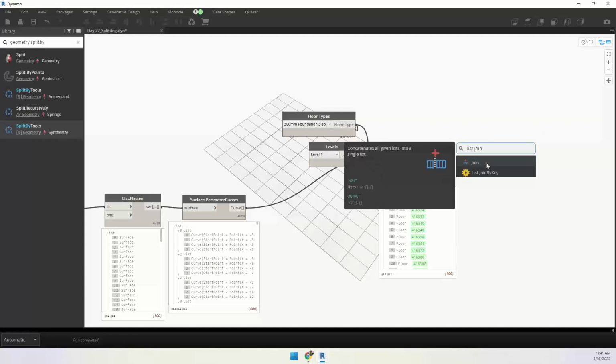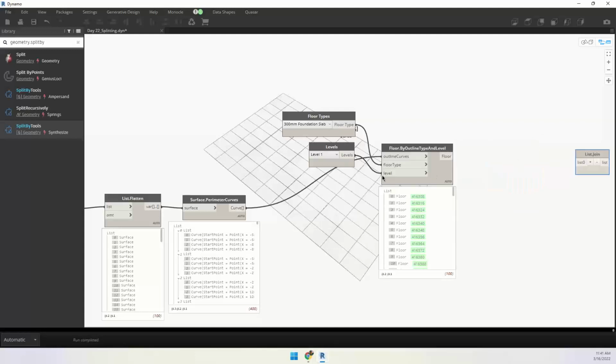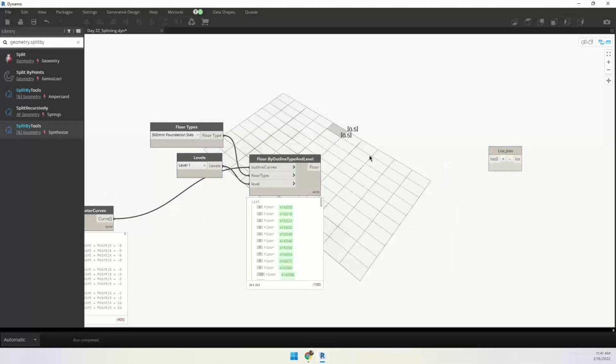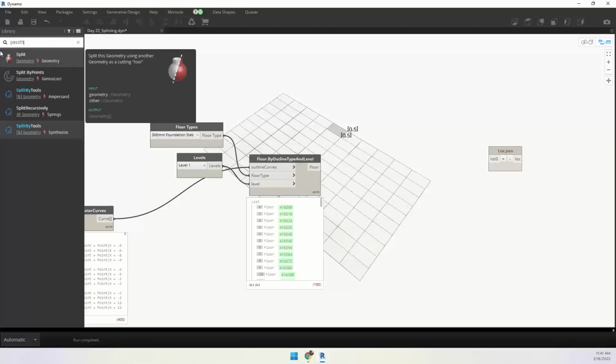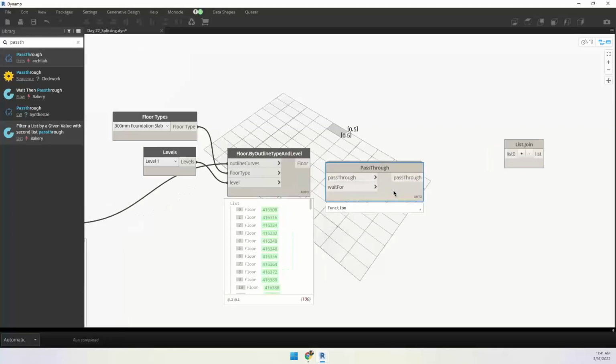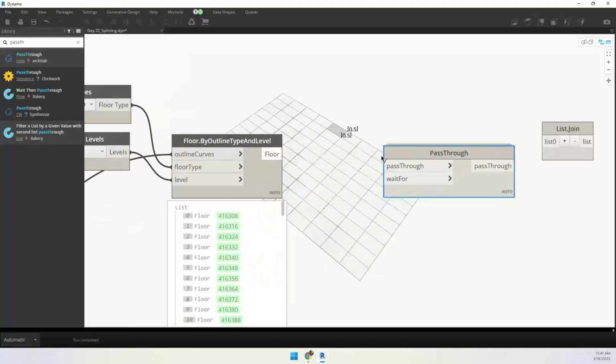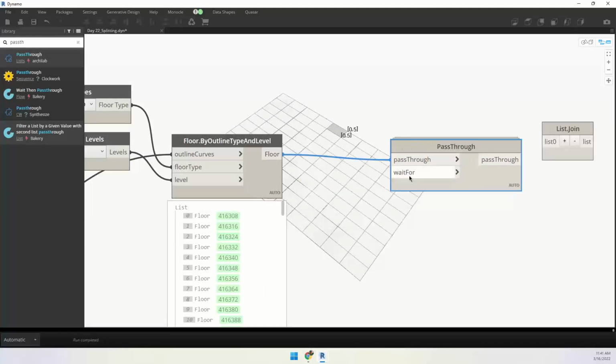List.join. So we have an option called pass through.